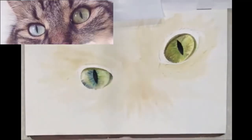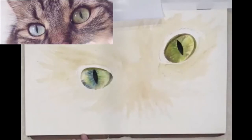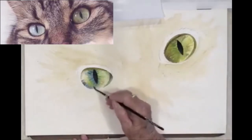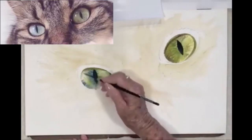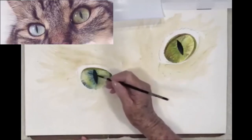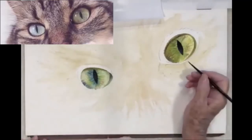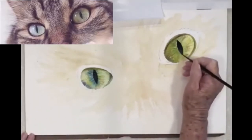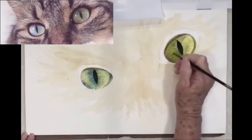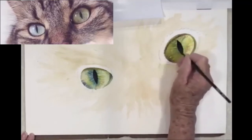I need to soften that edge a little bit in here so I'm going to add a little yellow and just feather that edge. I've got some contrast — obviously I'm going to put the white in — but at this point it's too light and the white wouldn't even show. I'm going to come over here and do the same thing. My black is rich enough that when I draw it out like this there are some real fine fine lines — I'll try to do a close-up if I can.